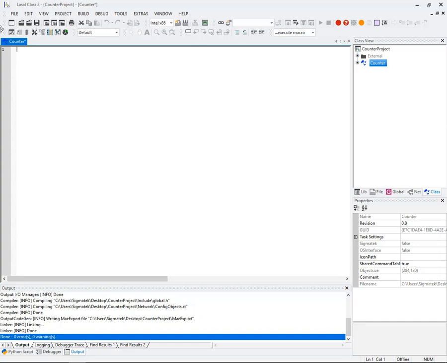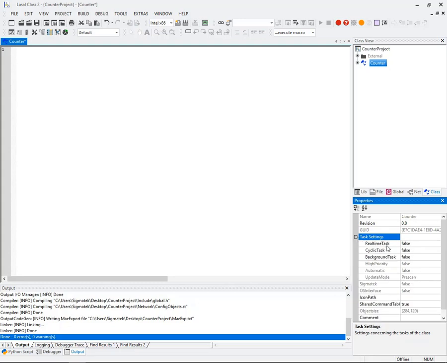Double-clicking on this class opens up the code editor, and you see that there is no code in there and no methods defined. Now you can define methods and call them from other classes, or you can define methods and call them internally, but you first need something to happen cyclically for work to occur. So what we can do is define a method which is called at a certain interval by the multitasking system in Lasal OS. To do this, you simply select your class, look at the right hand bottom properties pane, and you find a task settings option.